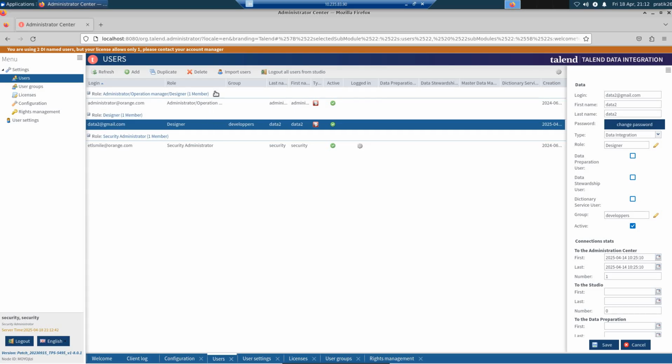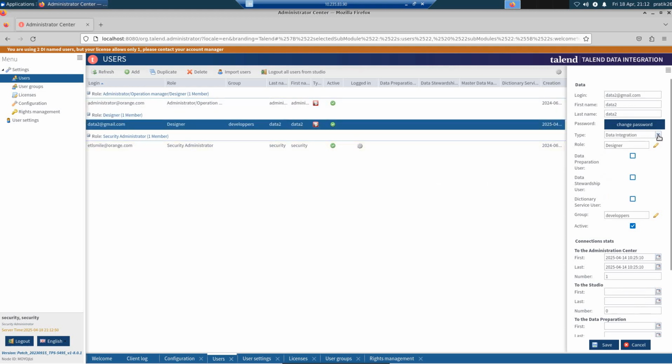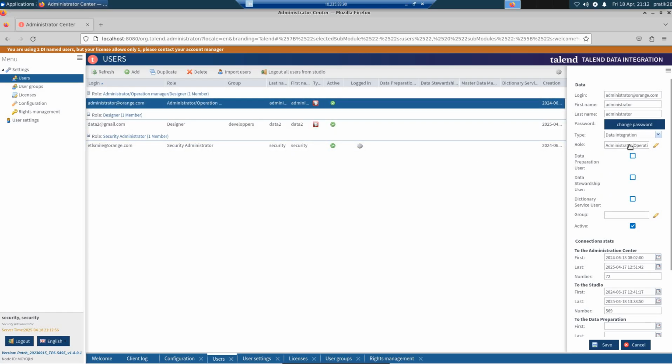You still have this because I have two data integration users. You see, a data integration user for the administrator and a data integration user for the designer. So I cannot create a user without any type. So it cannot get created. That is why you have this message.